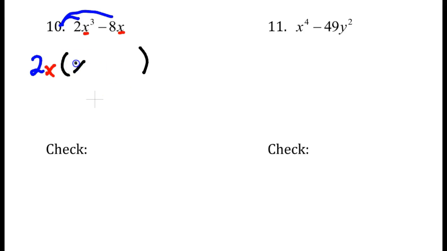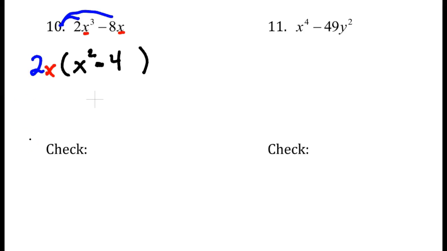So we'll end up with x squared, right? Take a 2 away and take an x away. We're just left with 2 x's, x squared. We take a 2 away from the 8, we'll be left with a 4. And we took the x out, so what you're left with here is something that's a difference, subtraction, of 2 squares, x squared and 2 squared. So you can finish that and do the check.